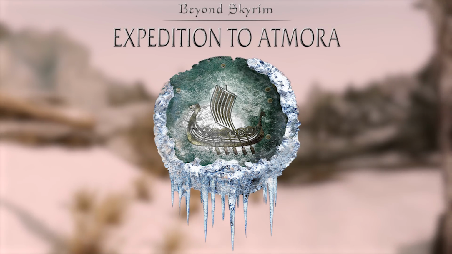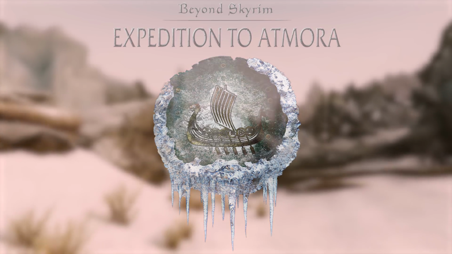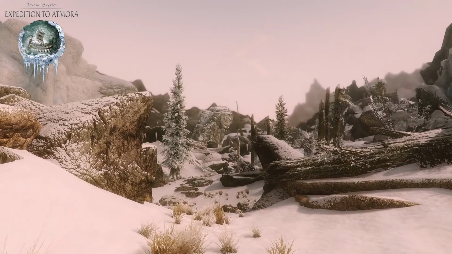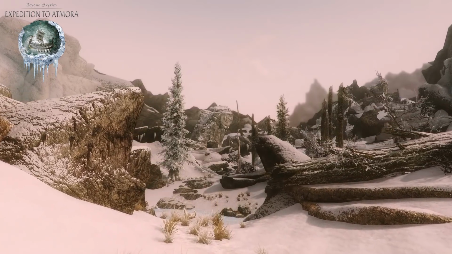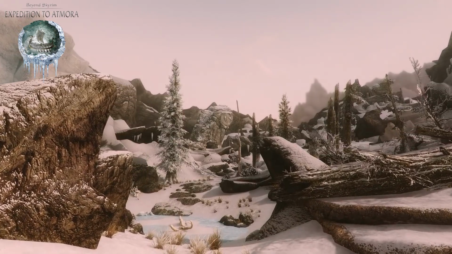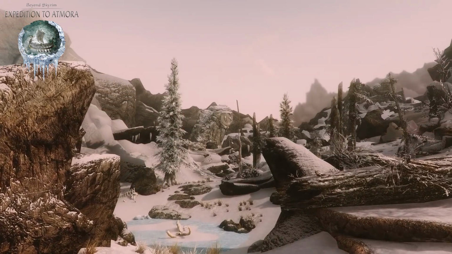The Atmora team continues to make speedy progress in bringing to life the Lost Continent in the north. 2 major areas of the Atmoran continent, the Fjord and the Staglands, have been completed, while other areas have been further enhanced and polished. Progress has been made on quest content too.